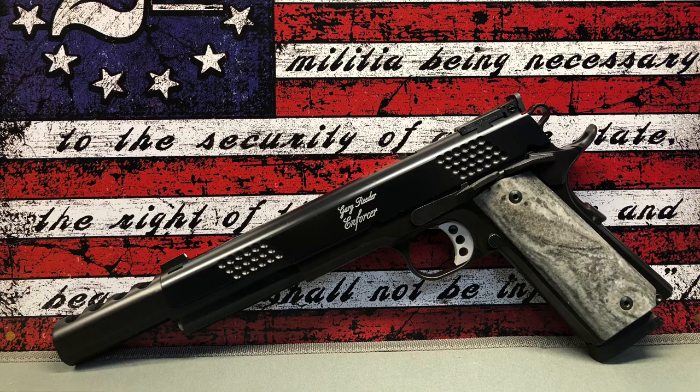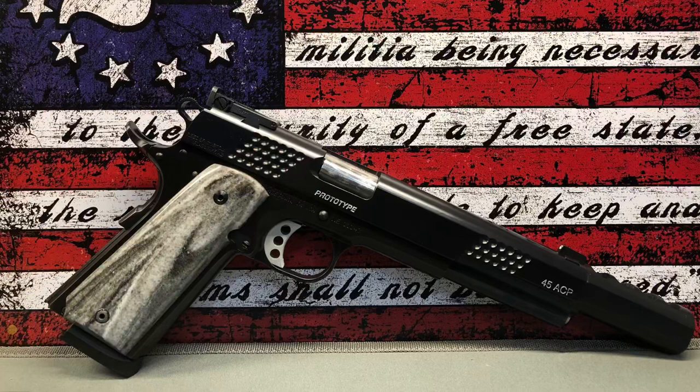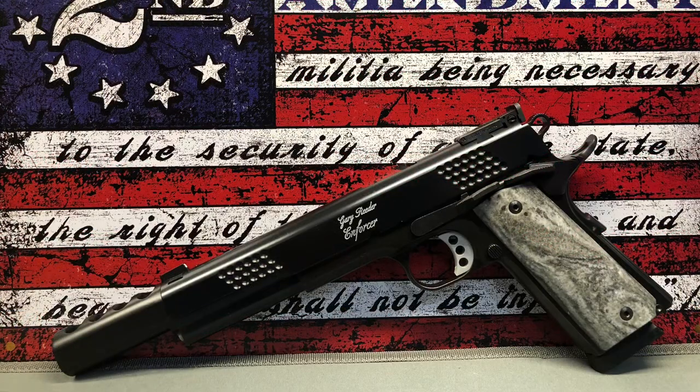Next is something very, very unusual — this is the gun that's in the thumbnail for this video. This gun was made by Gary Reeder. My understanding is that he's the guru for single-action army guns, and he and his son Case started making 1911s. I saw this gun on Gary's website, gave him a call, and — yep, it says prototype, and that's my gun. We made an agreement that he would sell me the prototype for this model. This is a six-inch long slide in .45 ACP with a two-inch bushing comp on it, making for a total length of eight inches — the longest long slide that I own.